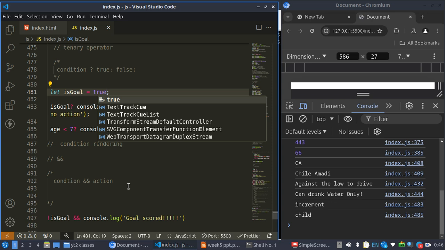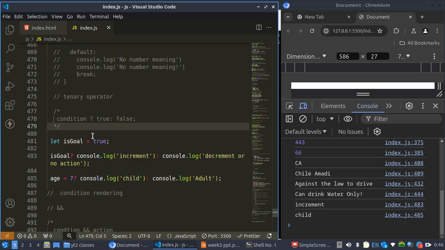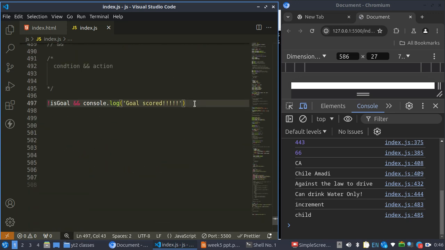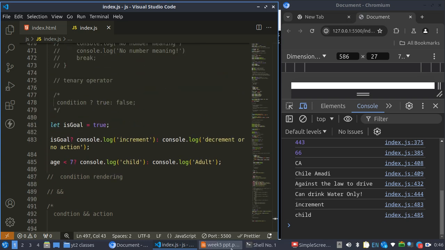So this conditional rendering and the ternary operator, we use them very well in React as well as other ones, but these two are very friendly with React.